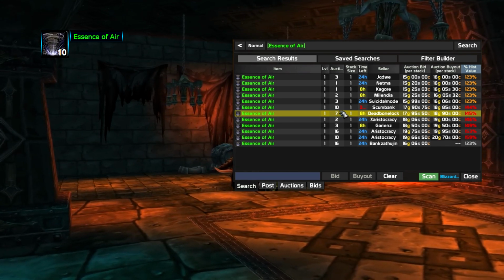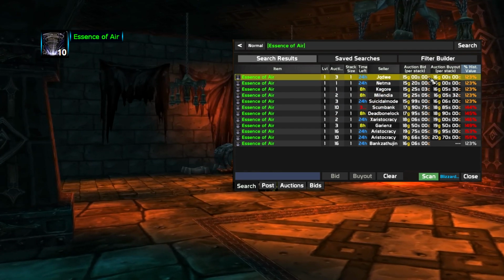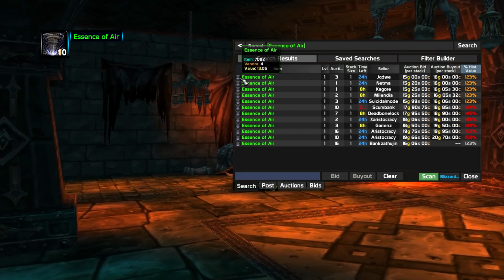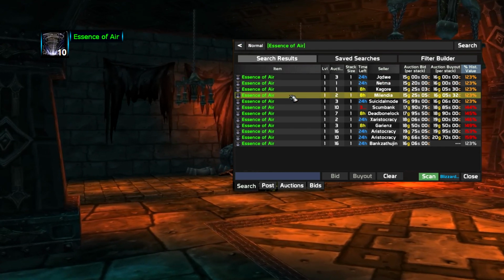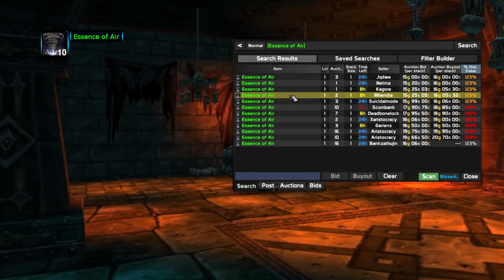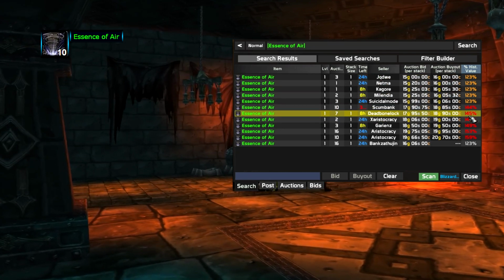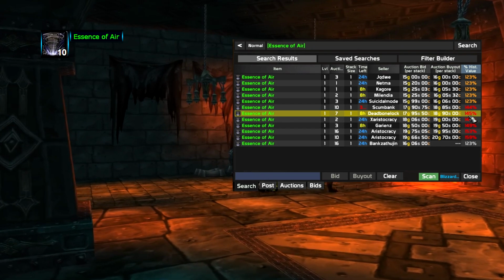It comes from Timbermaw Hole, the recipe, and it requires Essence of Air. Now, Essence of Air is used also in the Spell Power enchant and crafting the Robe of the Archmage, and the supply is limited. I think these will... Right now, they went a bit up, as you can see. They're sitting on 123% and 150%, but I think those can reach like 200% market value.